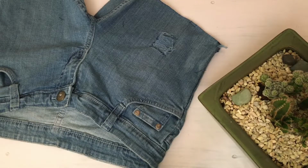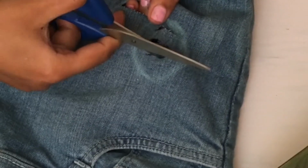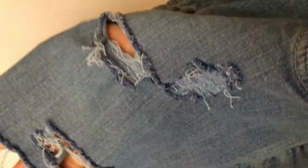I'm just marking out different shapes and repeating the same steps. After it's done, you need to put it in the washer. It will look way more distressed like this, and I really like the way it turned out.